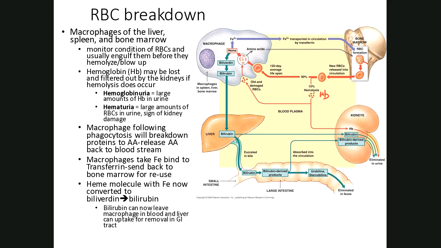Some of that hemoglobin, and some of that cellular debris, will be taken up by macrophages, which are our phagocytic cells in the spleen and the liver, and are how we get rid of some of the cell debris of red blood cells exploding. And the macrophage, when it takes in that debris, is going to try to recycle some of the material. All right, so it's going to pull off the amino acids and convert proteins back to amino acids, so amino acids can go back into our bloodstream, travel to cells, and be reincorporated into other proteins.